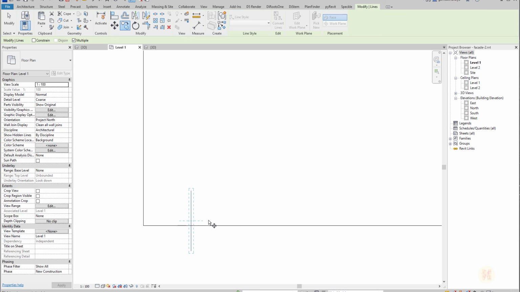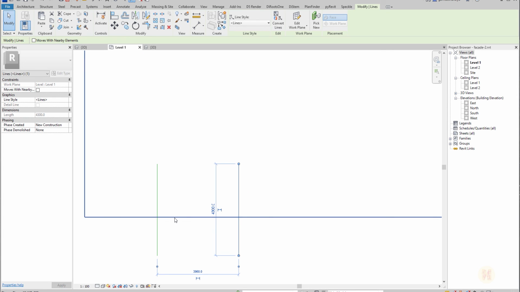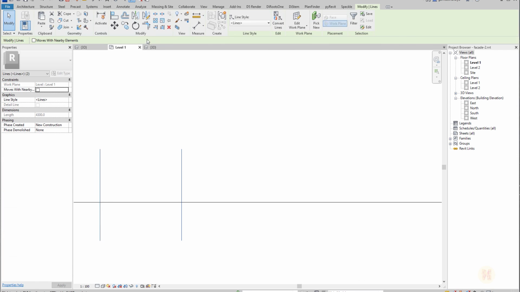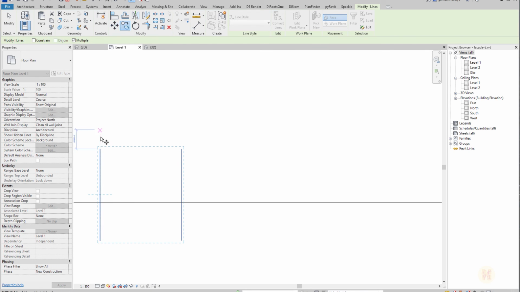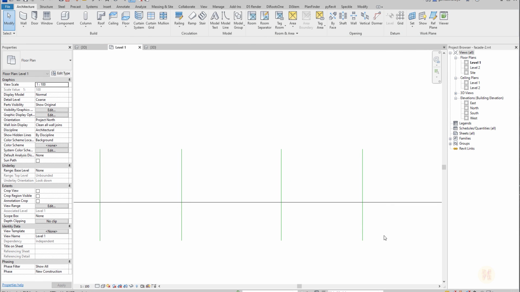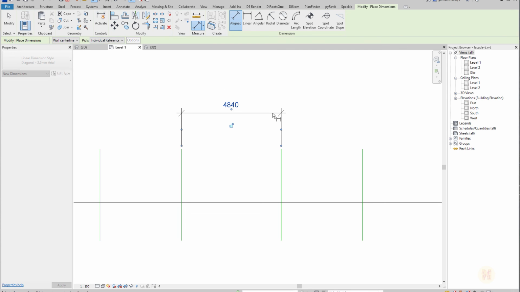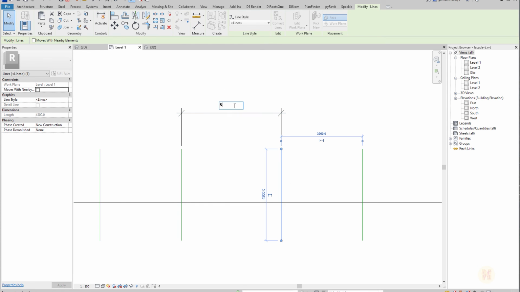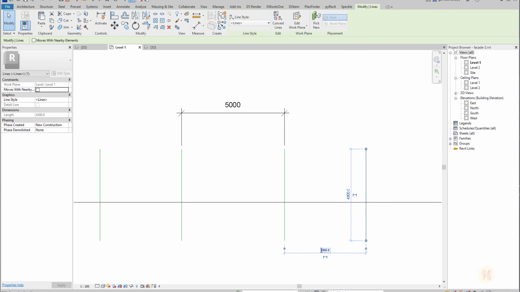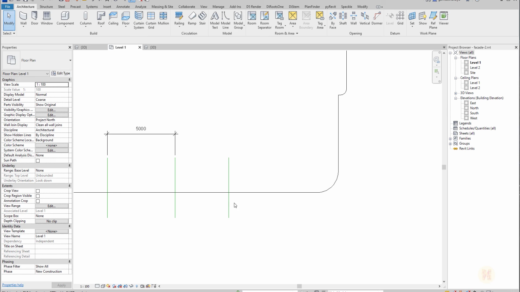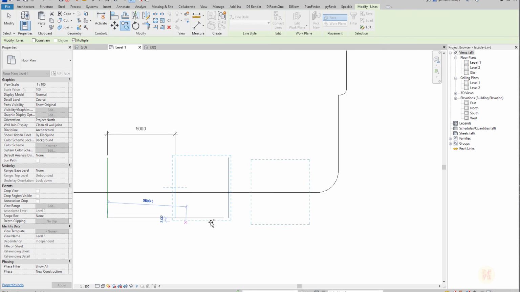So here, let's say as an example, my first window starts, and after this distance it will finish. So my window is here. After that I want to place another one somewhere else. I will copy it. This is now just guiding lines, nothing else. I want to make some distance between them. I don't like this distance, so I will do 5000, and here, as we did before, it will be 3960, and here also 3960. Okay, did it. Here will be our second window, as you understand. So I will copy it and place it.